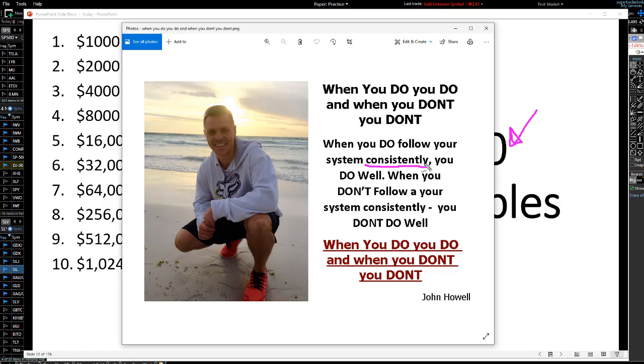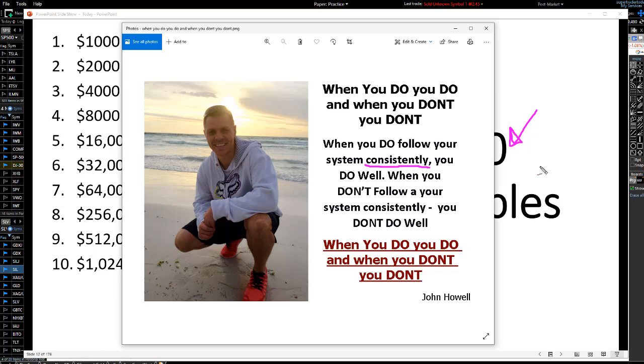When you consistently, that's always the hard part, isn't it? Because consistently means if you have a whole month with no trades, well, guess what? You don't trade. Simple as that. Because guess what's going to happen when you take a trade based off what you think, hope, or fear? You end up getting knocked over the head. You end up going backwards, and you're like, "Oh man, I should have been there."